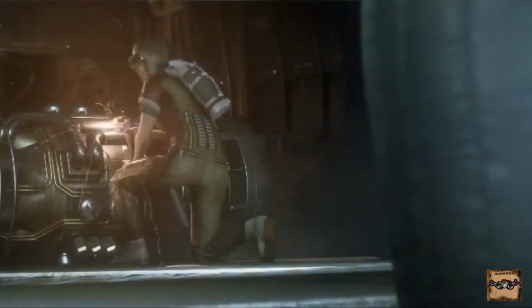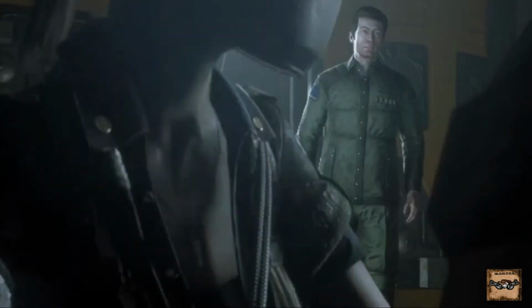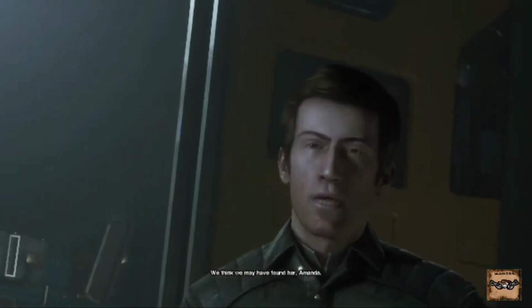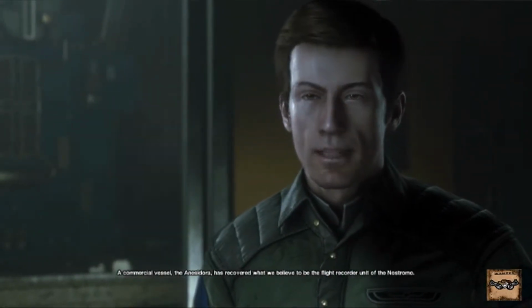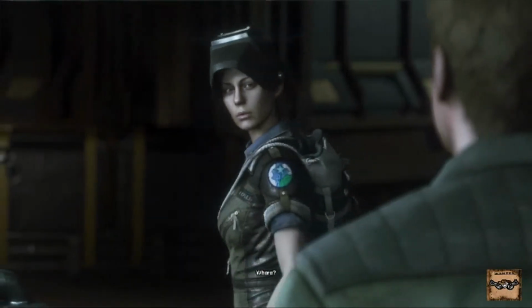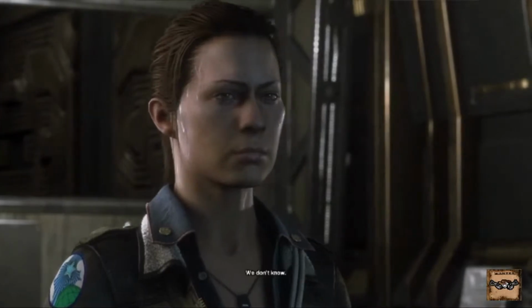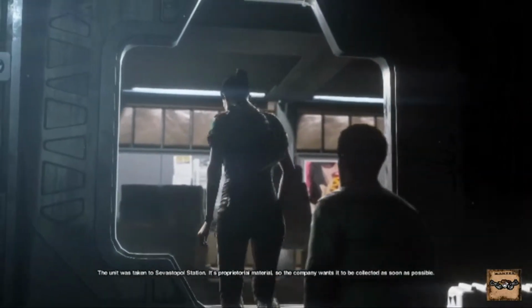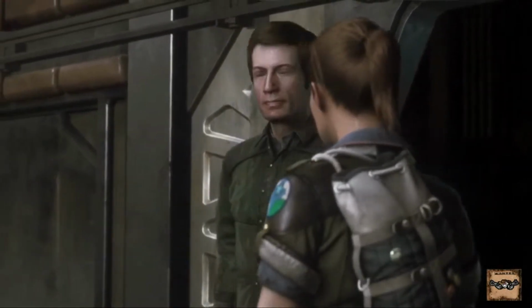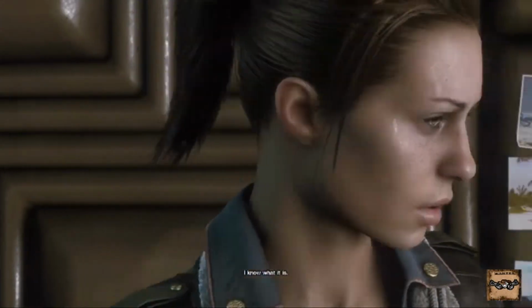Ripley? I'm Samuels. I work for the company. It's about your mother. We think we may have found her, Amanda. A commercial vessel, the Anisadora, has recovered what we believe to be the flight recorder unit of the Nostromo. Where? Zeta Reticula. What did it tell you? We don't know. The unit was taken to Sevastopol station. It's proprietorial material, so the company wants it to be collected as soon as possible. Sevastopol's a supply depot in the region. It's a permanent freeport facility. I know what it is.